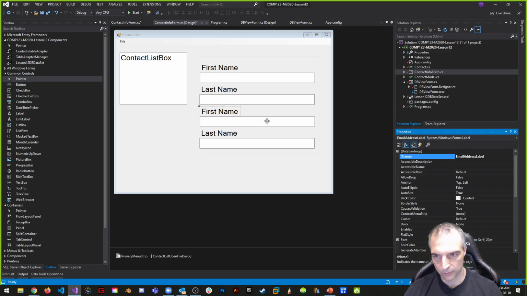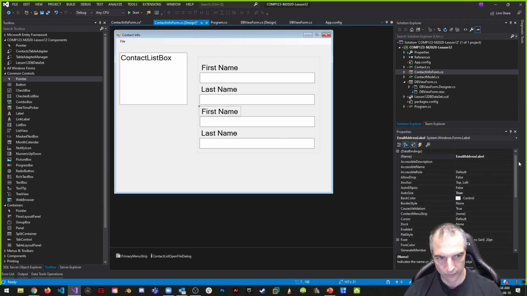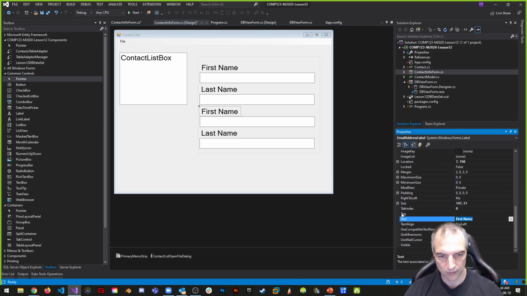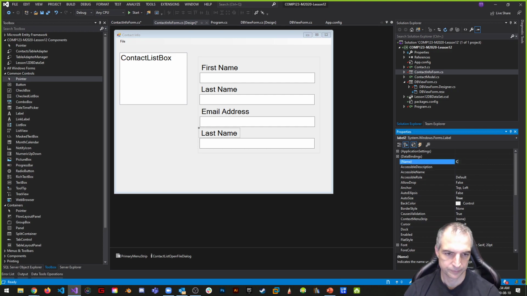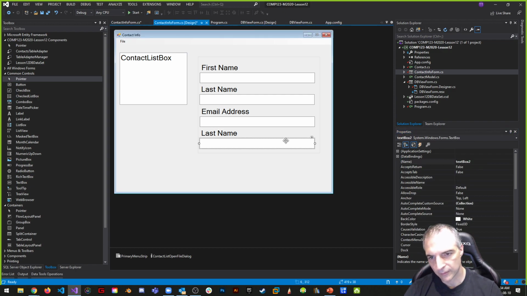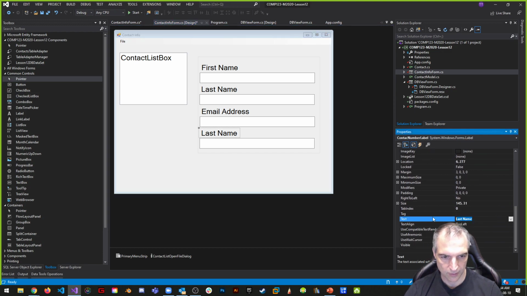label. This will be the email address text box. We have lots of room for names. We're also going to change the label so it says email address. I'm sure you guys are ahead of me. Email address, if you're following along. And the same thing goes with the contact number. So this will be the contact number label, and this will be the contact number text box. Okay, label and text box. This should say contact number. Let's change that. Contact number.